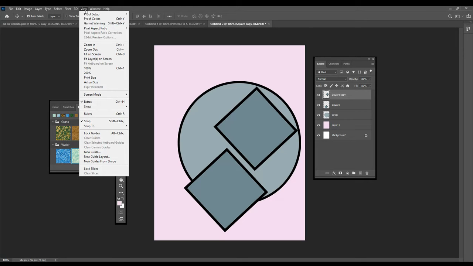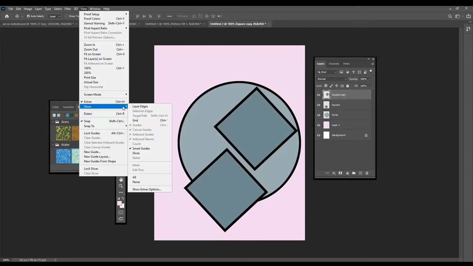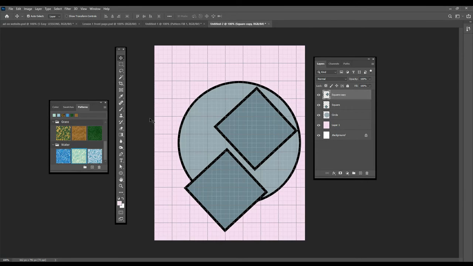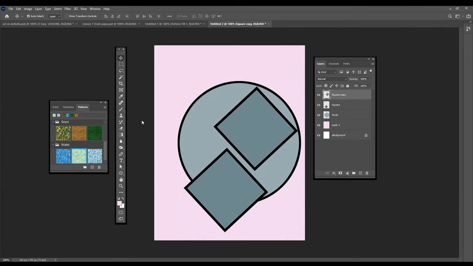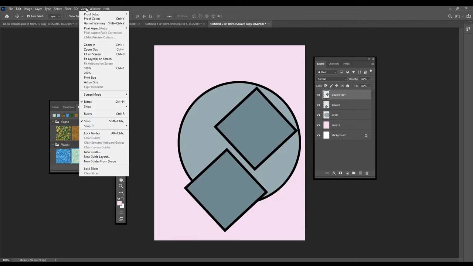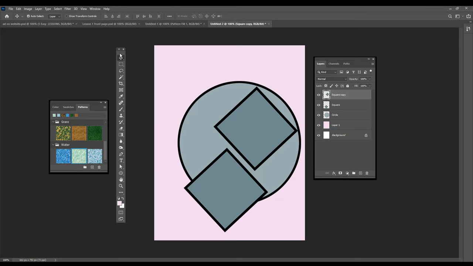We have View, and you can do Show Grid. This is also really nice when you're trying to align specific text and/or images. Okay, let's take that off. Another thing, you want to make sure that your Snap To is not chosen. You do not want to ever snap to the grid. That causes a lot of issues. So if that's happening, double check. If you have an object that won't move, that's usually the case.